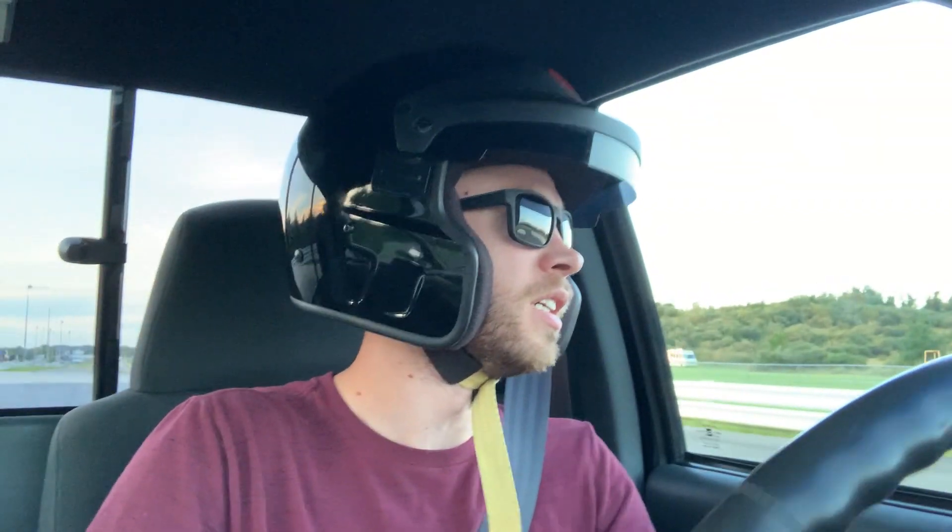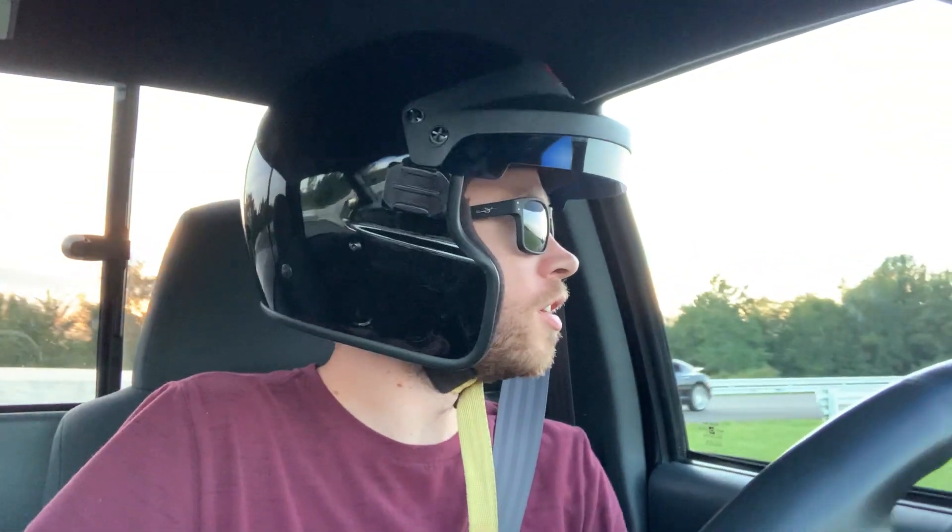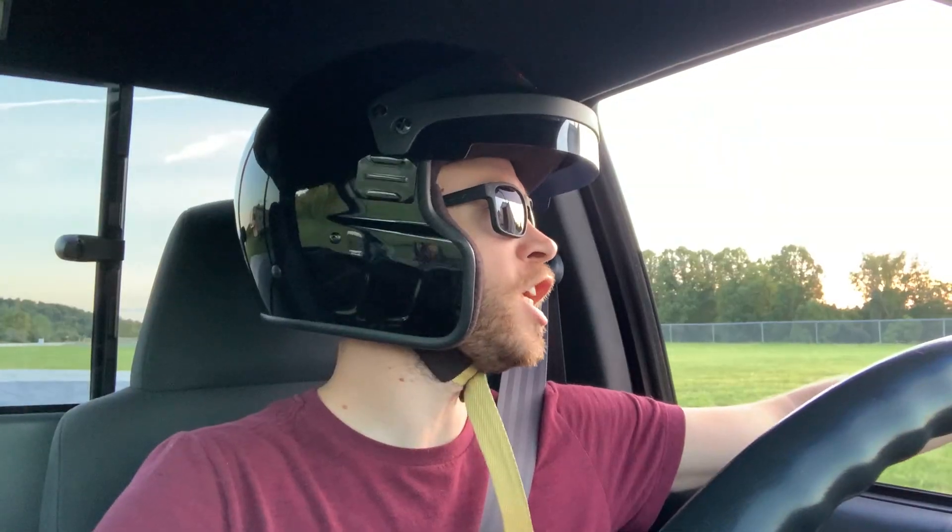I was able to just feather it back in. Not what I wanted — definitely not what I wanted. Launched really good though. The launch worked, but it went lean. We'll have to see what that is. 18 pounds of boost peak — pretty much right where I wanted it.